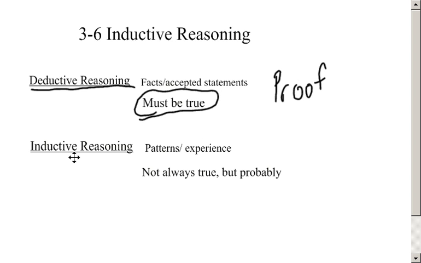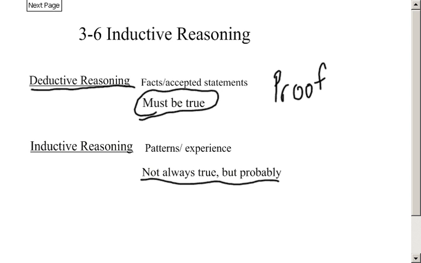Now, inductive reasoning is when we use patterns and experience to make conclusions. This is used a lot in the real world. For example, if every day a student brought me a pie, Monday he brought me a pie, Tuesday he brought me a pie, Wednesday he brought me a pie, Thursday I would open my door expecting this student to bring me a pie. But that doesn't mean it's always true. So with inductive reasoning, we have something that we say is probably true, but it's not always true when we make a conclusion using inductive reasoning, because this is using patterns.